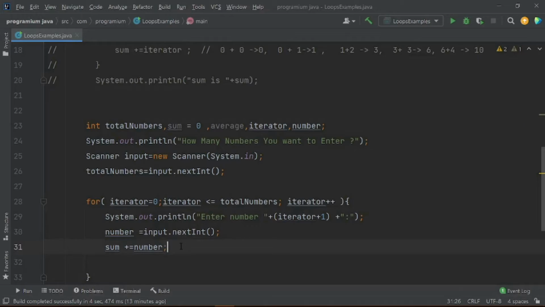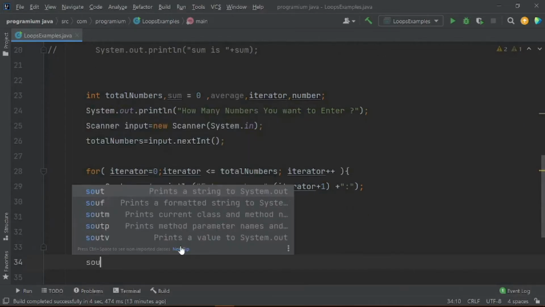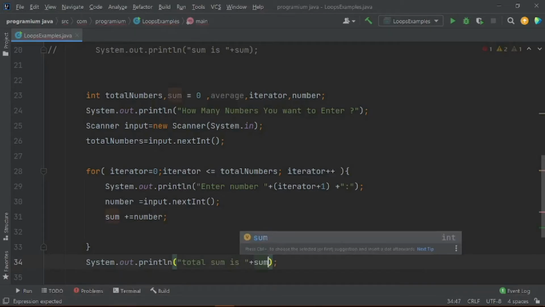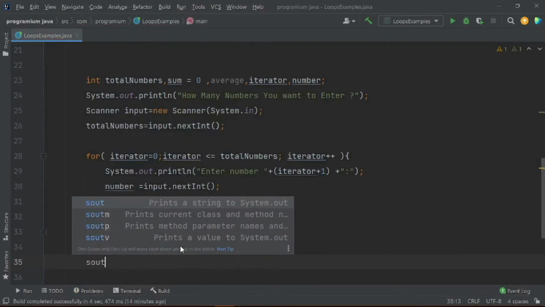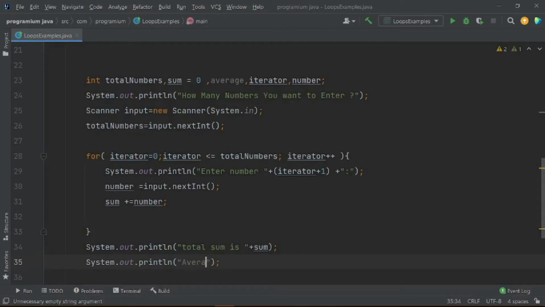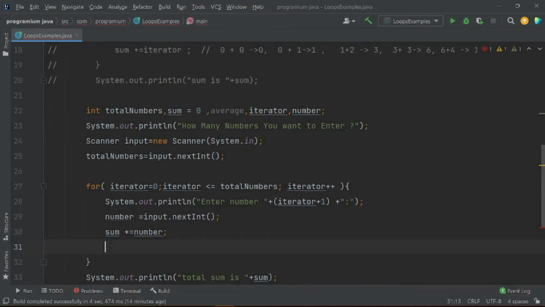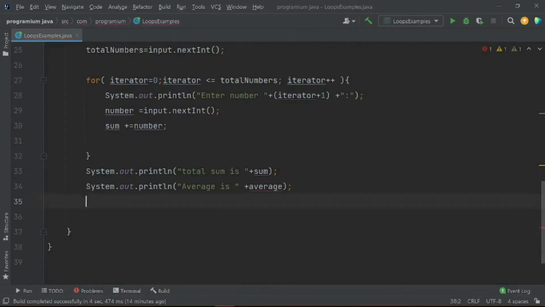After that, we will print total sum is sum, and again print average is average. But how to calculate this average from these conditions? If you know the formula for average, so I have not used comments here.